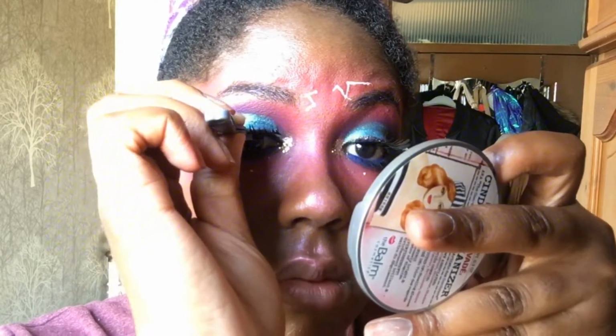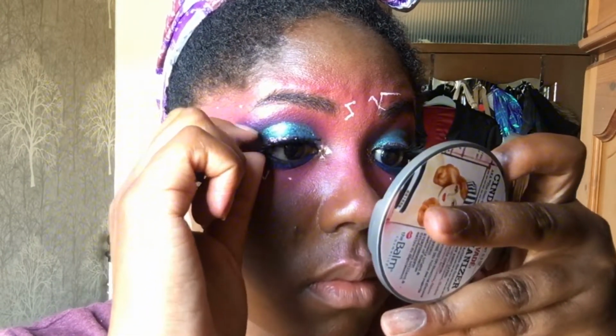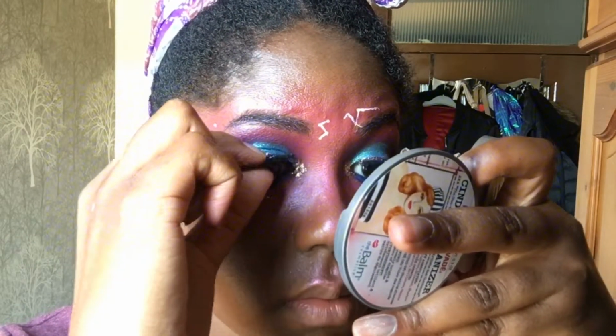So of course this wouldn't be complete without some big as hell lashes, so I'm just gonna let you sit here and enjoy watching me struggle to apply these. Hey dry hand, how you doing, girl?